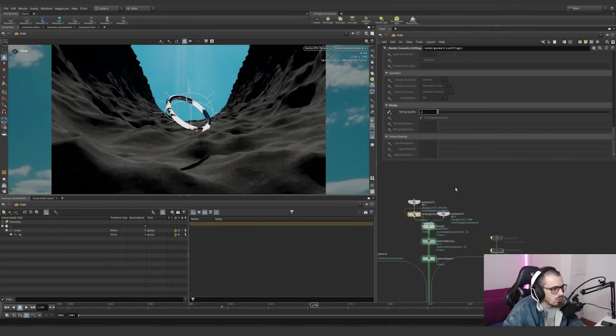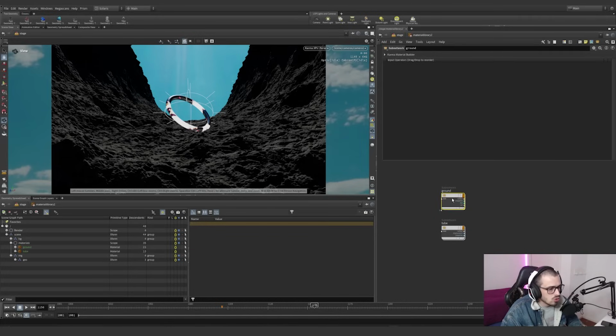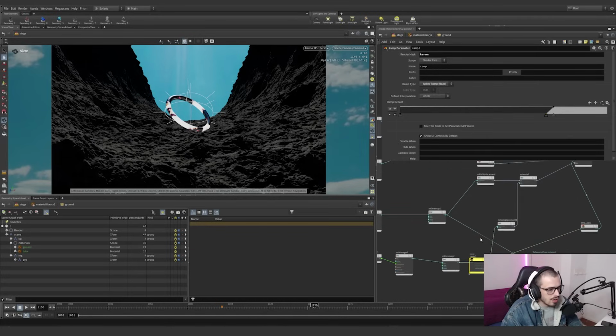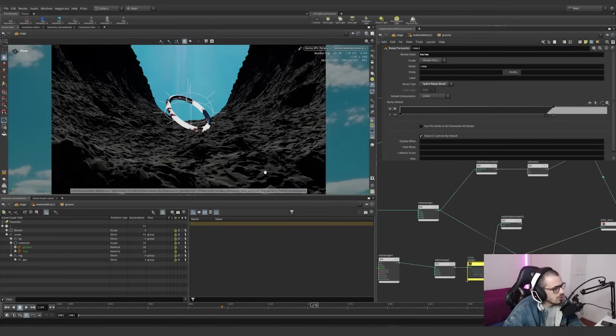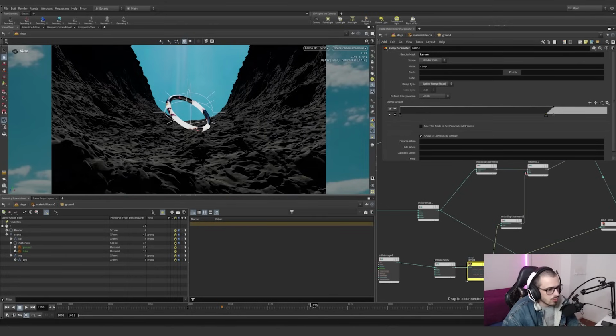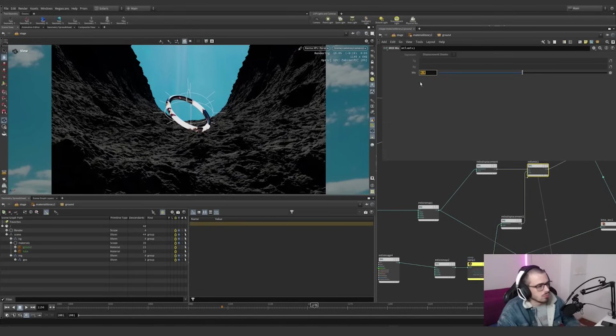So let's do 0.3. You will see we have a lot of little details. This loaded really fast because we optimized the mesh. And I want to show you how it looks without the second displacement. So let's delete this. As you can see, it's nice, but we are missing all those little details, which were very nice beforehand. And the mix is just 2.5, so we have a mixture of both displacement maps.